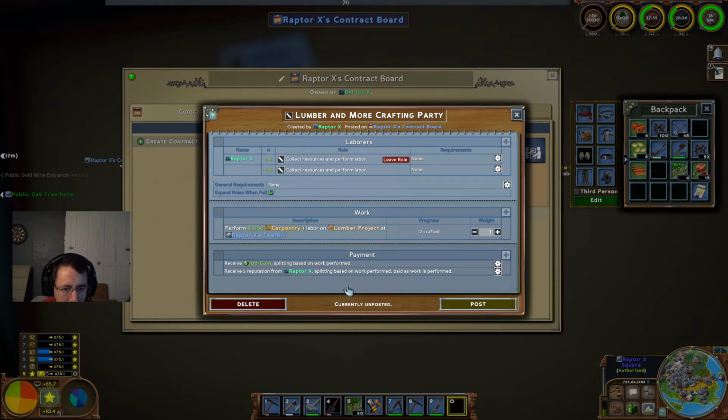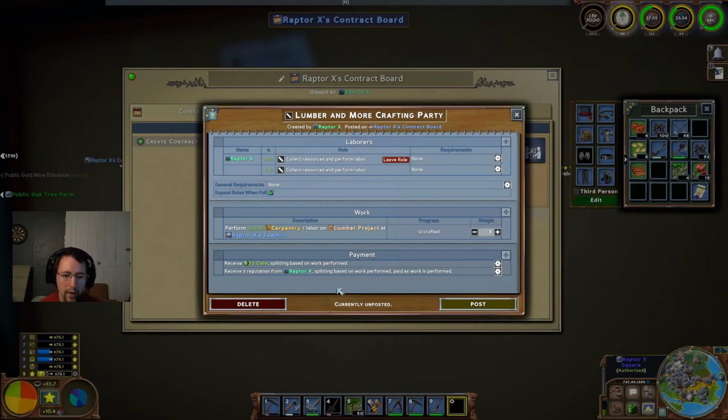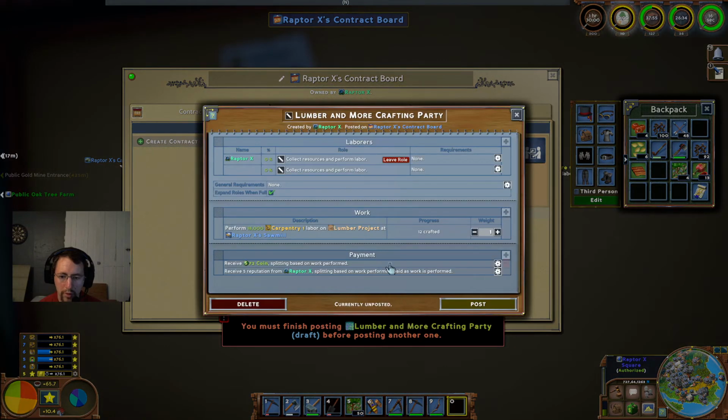And let's see here, it's 18,000 carpentry labour. So I'm going to edit this and, you know what, we've got 100 coin. Let's go for that. Let's do 72. There we go. And that's essentially 1 coin per 250 labour, right? Yeah, something like that. 250 would be 4 per 1,000. Yes, 18. Yep. There we go. And we'll go ahead and post that one.